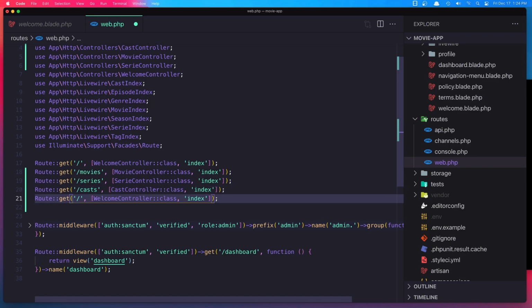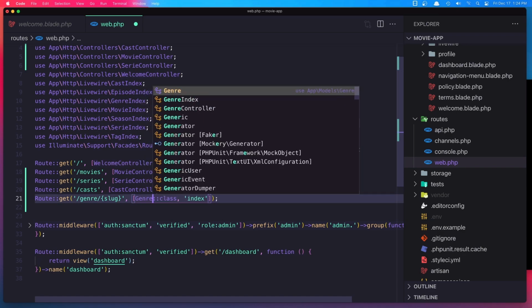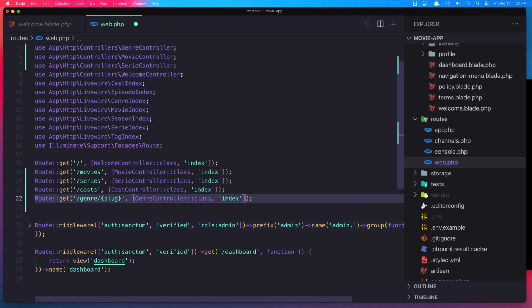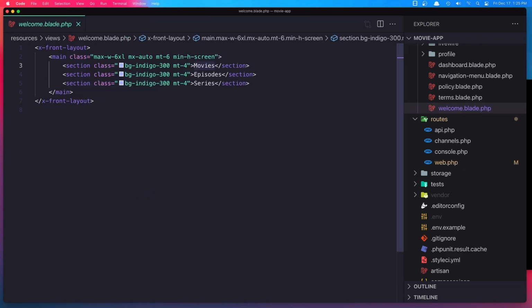For the genres we need to say genre and the slug of the genre, like this, and the controller is going to be genre controller, method is going to be show. Okay, it's saved. Close this one.